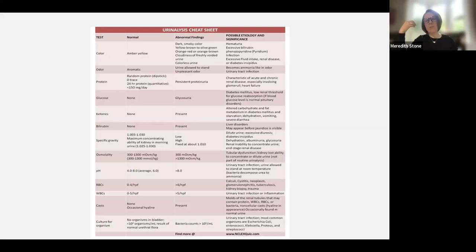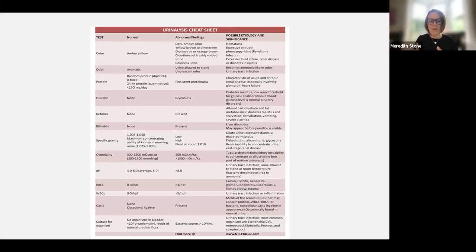So if bacteria is in the bladder and in the urine, then that's when somebody has a UTI, right? Thinking about the specific gravity, this is a number that might be important to know, right? Normal is 1.003 to 1.030, okay? If the urine is more dilute, we're going to have a lower specific gravity. If it is very concentrated, then it's going to be a higher specific gravity, and that's not normal, right?